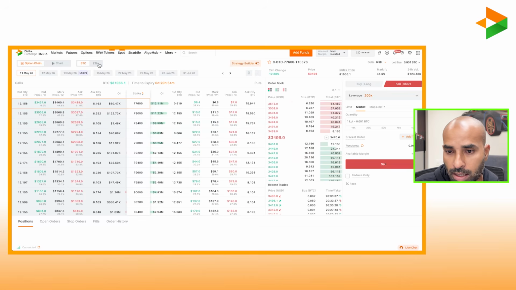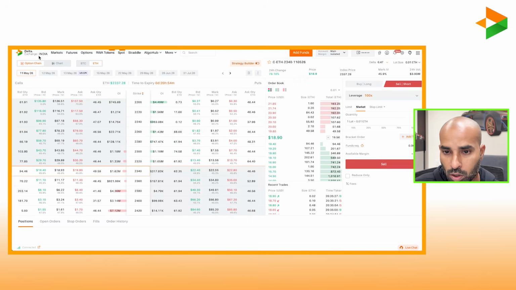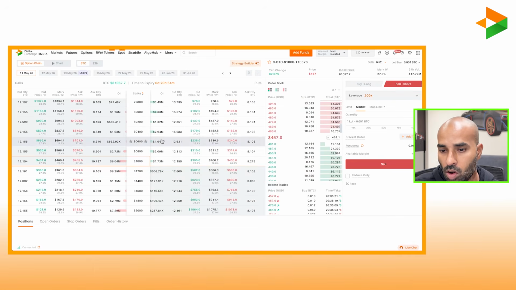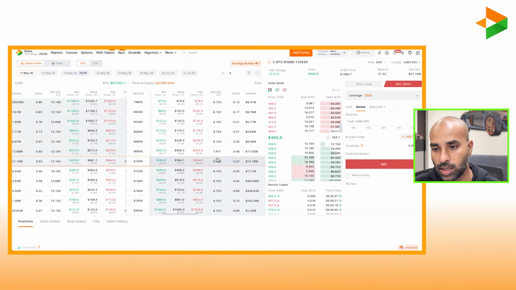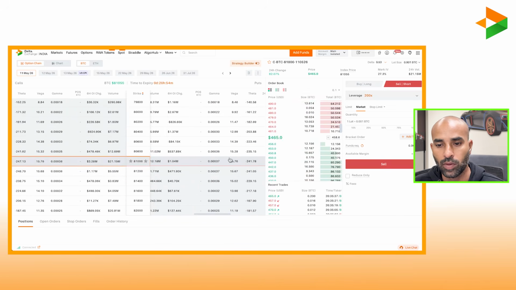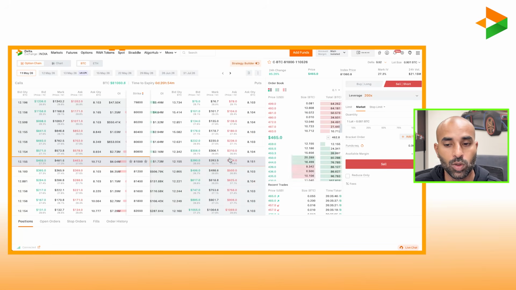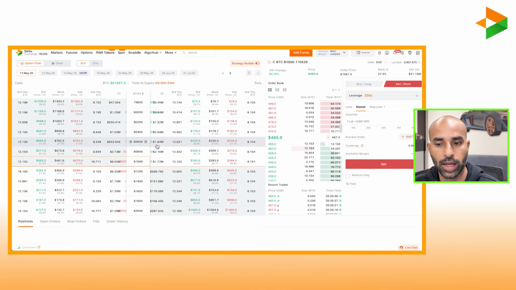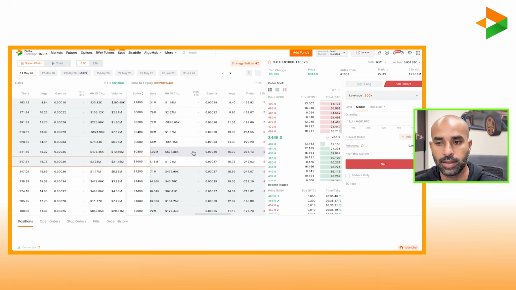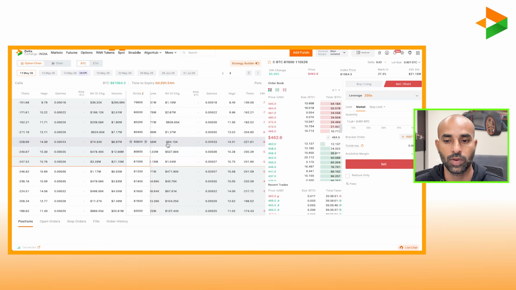So currently we have BTC and ETH. Once you log into Delta Exchange, these two instruments you can see, and this is the option chain data, where you can see the strike, the OI, the current price, and then the delta and volume. So many data are there, but we do not need this much data as a trader. What we need is the strike price, the OI, the current price, and then delta. That is it. So we will make this overall interface simple, where we can analyze this and also execute directly. If I want to execute a specific strike, I just click and execute it. That option should also be there.